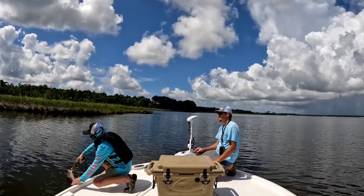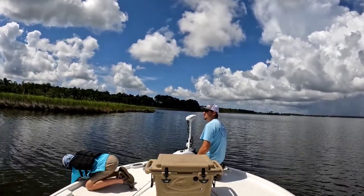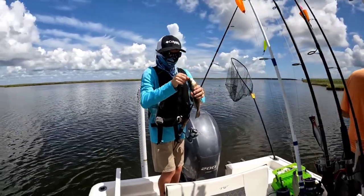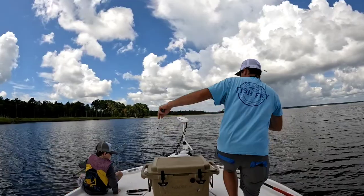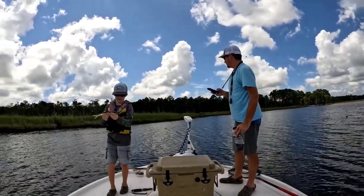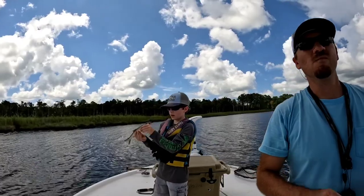We're going to let them go. That's a little rib. Look at that. There's another one. Having pretty good luck. That's a good one. Good job, bud. Whoa, that's a ladyfish. It's a ladyfish. Got him? Heck yeah, bud. Those are rare, hard to catch. Look at that. I got him. Get the hook. All right, bye-bye, ladyfish.